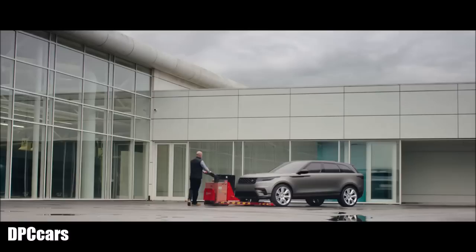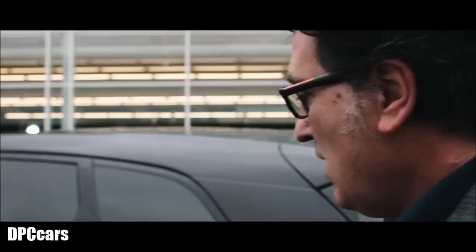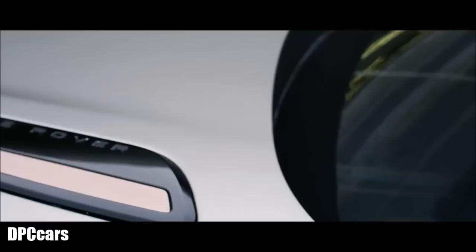Nothing can replace the natural light outside, even when it's raining. Because the natural light gives you a true representation of what the car is going to look like in the real world. Seeing the model now with the paint, it really gives you a very clear view. And I think it just looks fantastic, actually. We're very happy. The Velar's striking proportions and precision detailing are unlike anything else in its class.